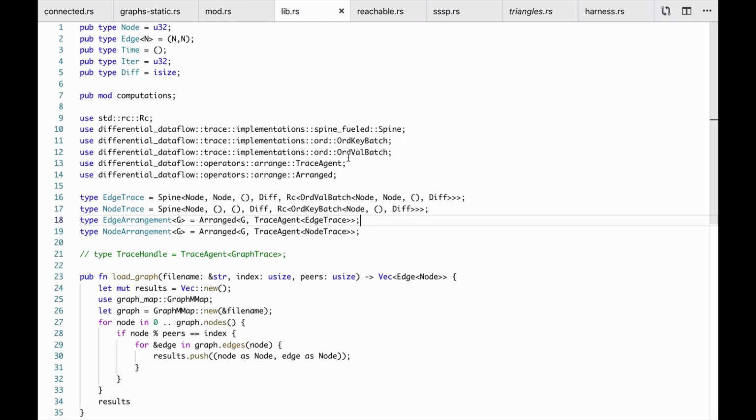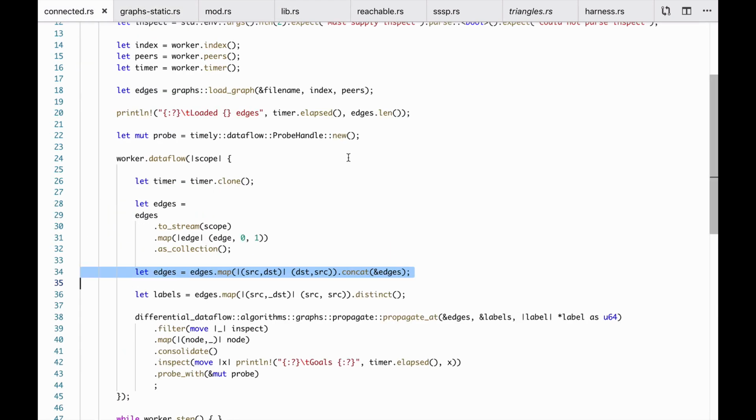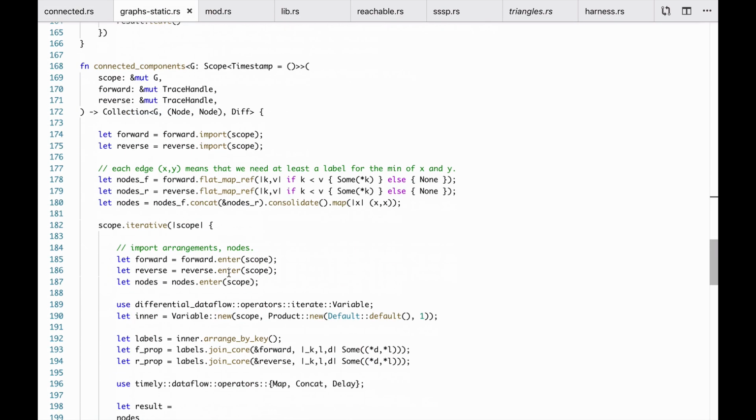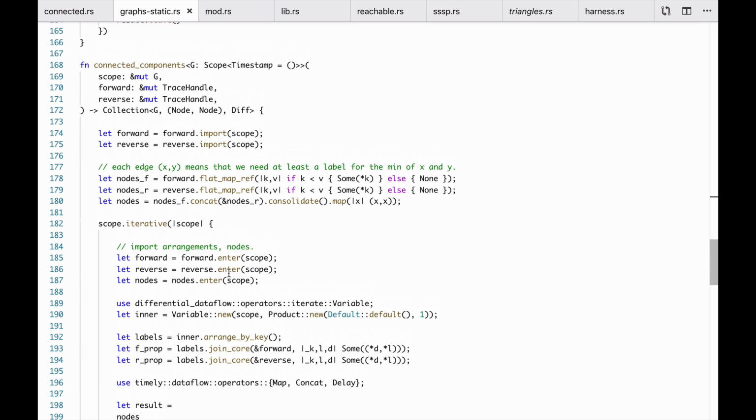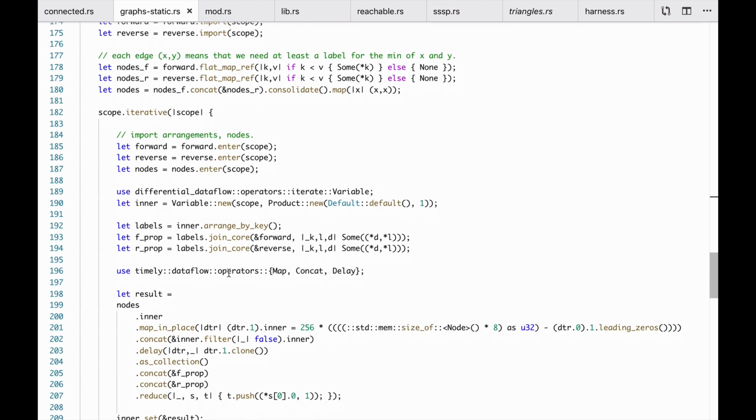What we might do now is do the graph connectivity thing. The problem with graph connectivity is we have to pick open the label propagation algorithm. We had cleverly just said propagate at before. And propagate at doesn't understand arrangements. Now, we could make it understand arrangements, but we don't actually have an arrangement that is the undirected form of the graph. So we would have to get one of those. What we can do instead, and what we did in our nice little program over here, the one that we used while evaluating differential dataflow, was the following. It's got a bunch of crazy stuff in it. Don't get too stressed out.